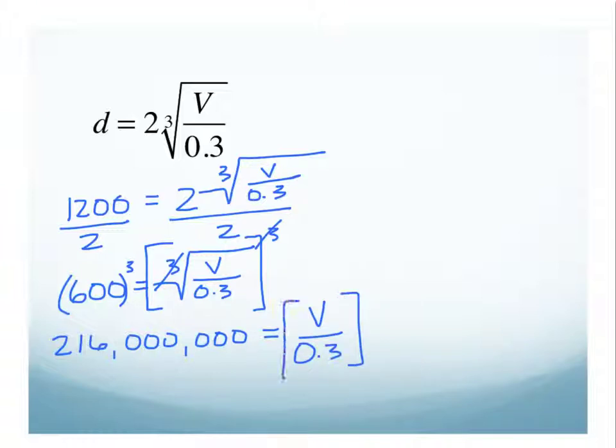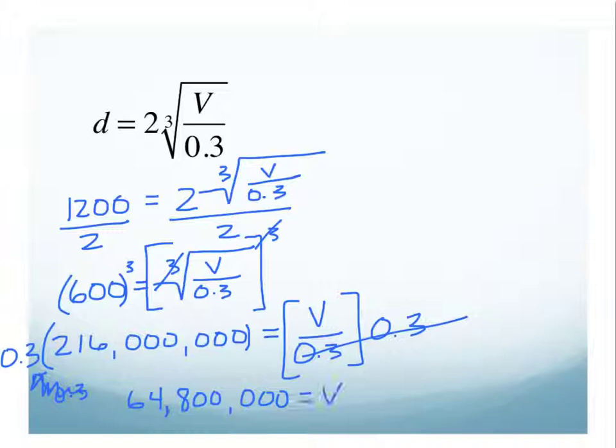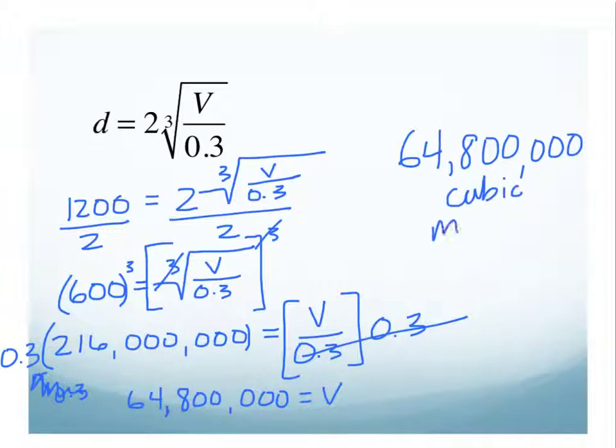And finally, we're going to multiply both sides by, whoop, I'm out of space here, 3/10. Wait a minute. Okay, so I can kind of fit it in there. 0.3. Just recognized a new feature of the video making app. All right, and when we multiply that, we end up with an answer of 64,800,000 for the volume. So that's 64,800,000 cubic meters. That is a very big crater.